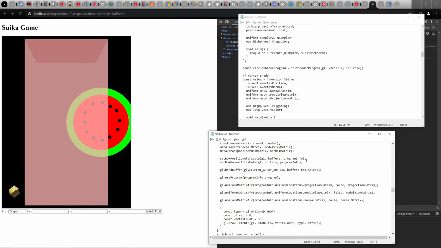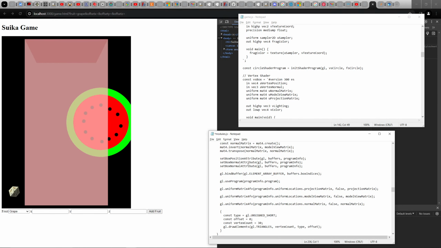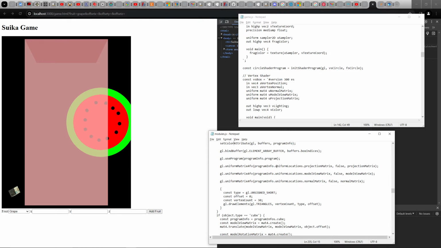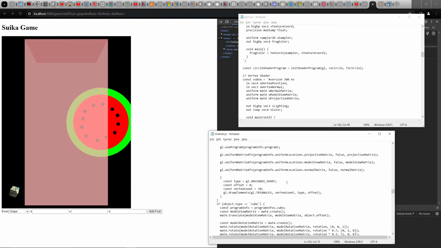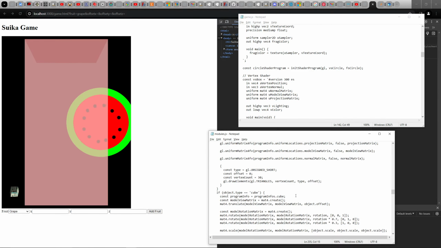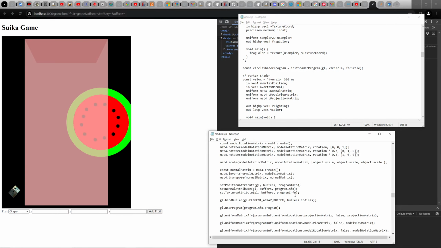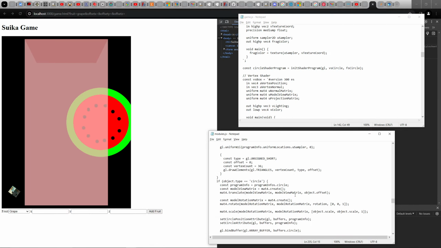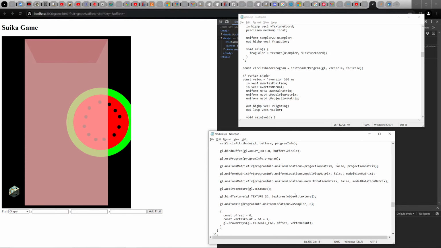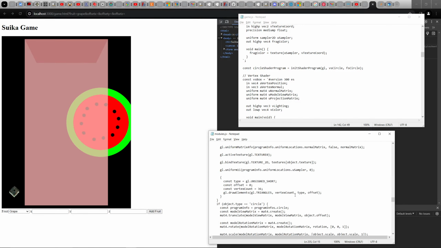Set box normal attribute, set color attribute. That should do it. Okay.